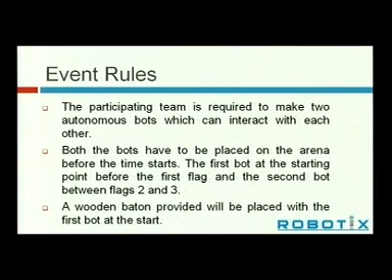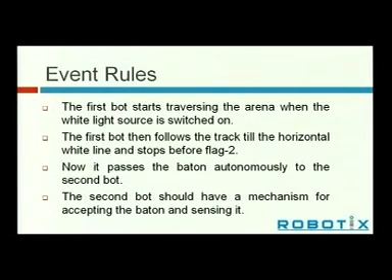Event rules. The participating team is required to make 2 autonomous bots which can interact with each other. Both the bots have to be placed on the arena before the time starts. The first bot at the starting point before the first flag, and the second bot between flag 2 and flag 3. The wooden button will be placed with the first bot at the start.